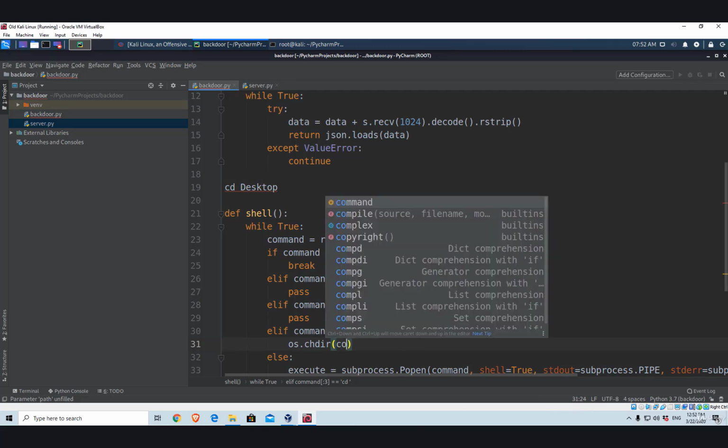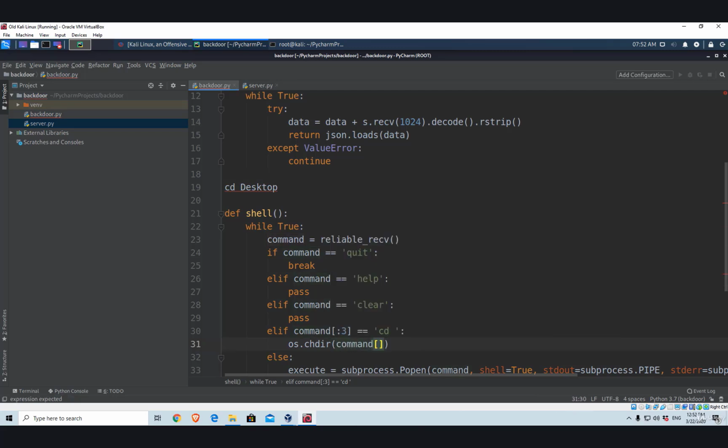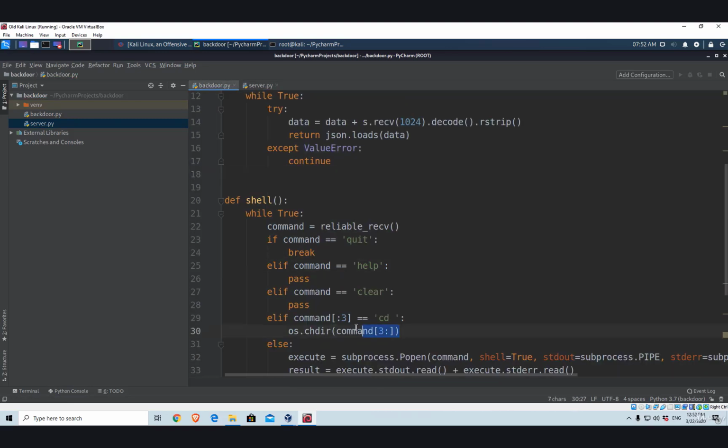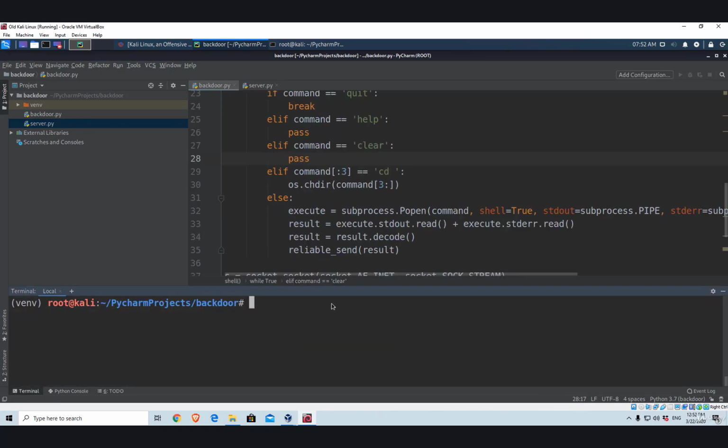So we can change the directory of the command and then 3 characters, and from there. What this means is we're going to compare this part, and if it is equal to cd and then empty space, then we are going to perform the os.chdir onto this part, which will change the directory to the desktop directory. Otherwise, this will not work if we don't specify it like this. First of all, let's delete this, and we need to add the same thing inside of our server. So what we are comparing right here is we are comparing first 3 characters. Let's see whether this will work. This is all we need to specify in order to change the directory, and now we can test it out.